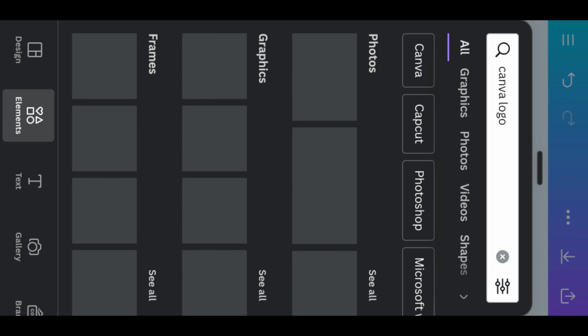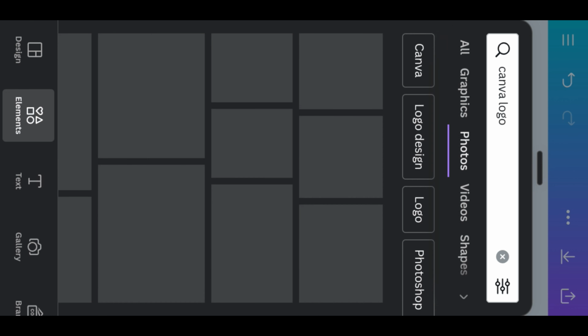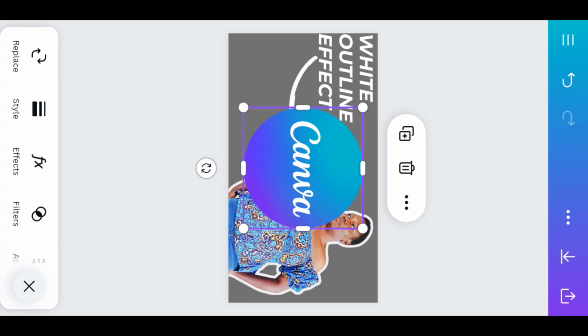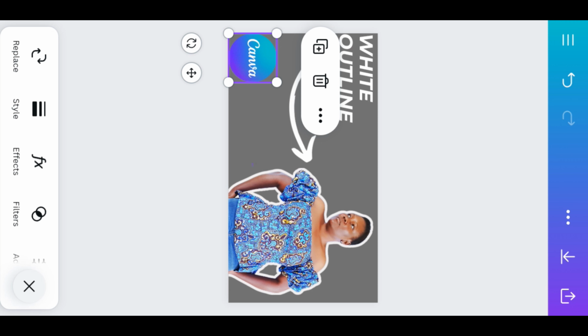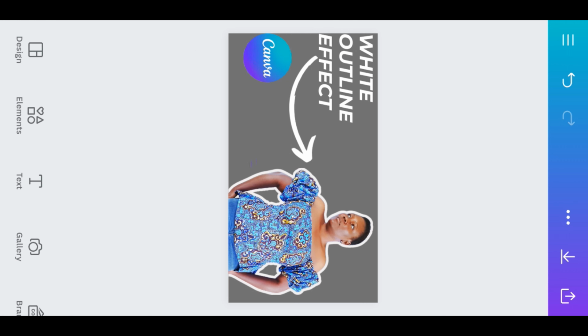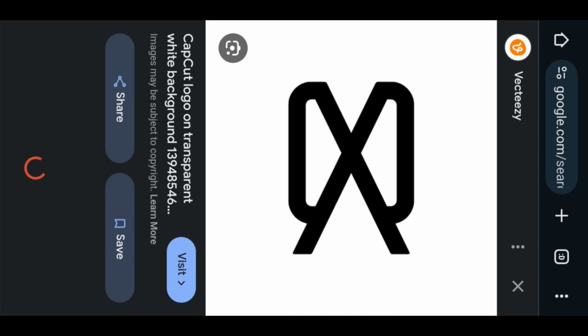These are the results. So up here I'm going to click on photos. So it gives me an image option. And then I clicked on this one here, and then it appeared automatically on my thumbnail. So I'm using this bottom corner now to adjust it and then drag it to the down part. I'm also going to do the same for the CapCut logo. Well, Canva did not give me a CapCut logo, so I had to download it from Google. So I downloaded this one that says transparent.